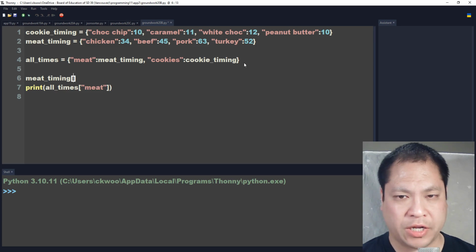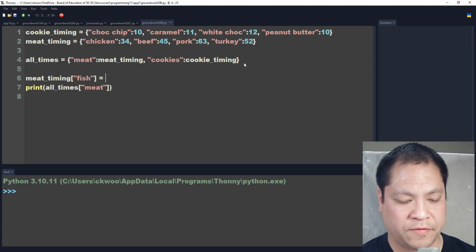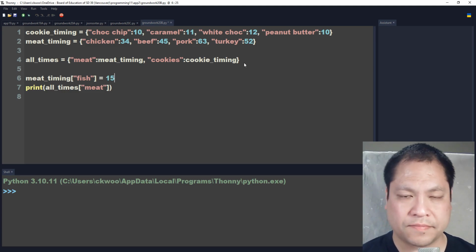In the square brackets, we type the new key. We have chicken, beef, pork, turkey. We don't have fish, so let's add fish, and then equals, and then here we want the dictionary value for fish. Say fish is 15, and that's it.